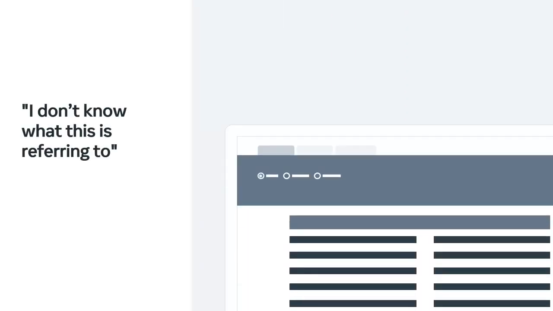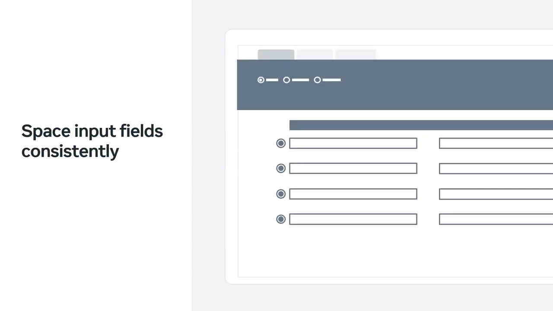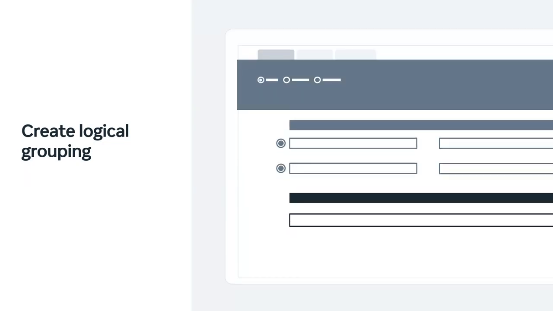Enzo does not seem to understand what some of the questions on your form are referring to. He also mentions that the inputs are very close together, and he suggests that you space the user input fields such as text fields, password fields, checkboxes, and radio buttons. By spacing these input fields more consistently, the user can see that each field is unique and identify the labels that refer to the input. You can also implement logical grouping to make the form more understandable. The payment is separated from the address, and each row is given a subtle contrast color to differentiate.